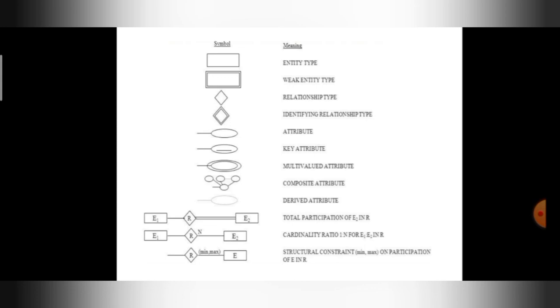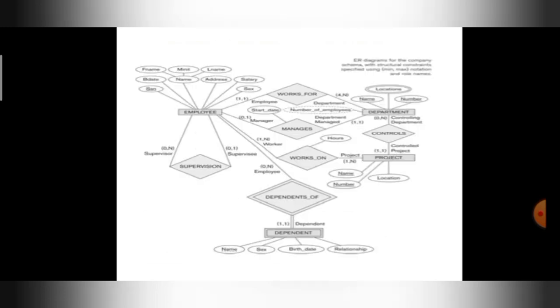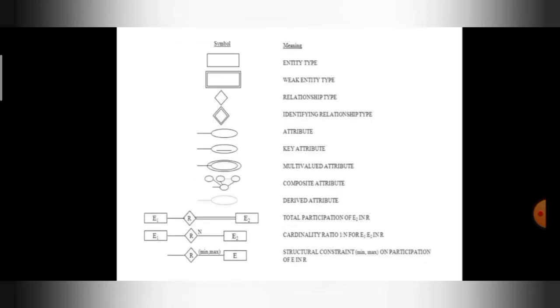Next, composite attribute. I told you, address. Composite attribute is address, right? That composite attribute can be represented by ovals, right? Different ovals attached with a straight line to the main attribute. For example, see the address of the employee. So you can see the notation. To represent the composite attribute address, I can use these multiple ovals. Hope you are understanding.